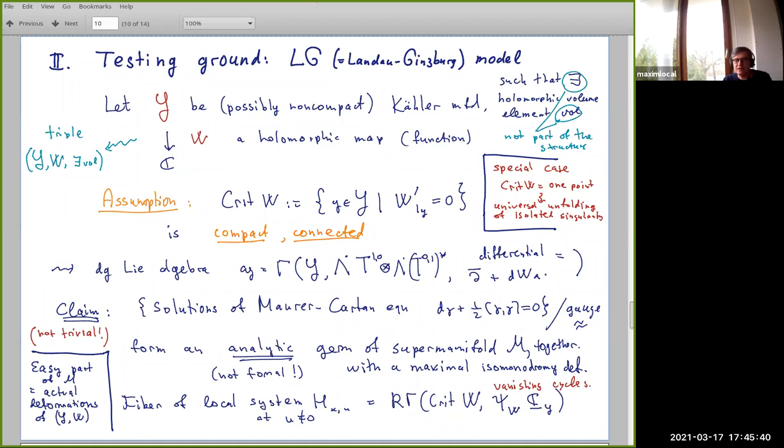We understand it very well for isolated singularities. And in general, there is a part where I understand pretty well what is going on, when I consider actual deformations, maybe a small neighborhood of my critical locus as a complex manifold with a holomorphic function. But there are other deformations which are completely mysterious. And what is the meaning of critical values? It's still not clear to me. So it will definitely not be a complex manifold. It will be something else.